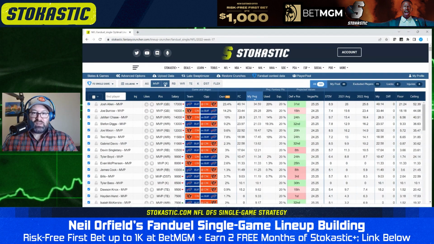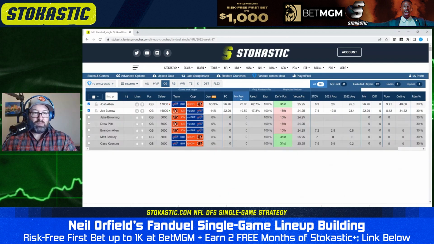And again, I should say I'm kind of giving you an example here. I'm not really making my final lineup decisions here. I'm just going through and showing you what my general process will look like. I haven't really done enough of the research to decide exactly how much I want of each player yet. And I typically won't actually go through this process until we get inactives an hour and a half before the game starts. But I can give you an idea of what I think I'm likely to think when I see these things.